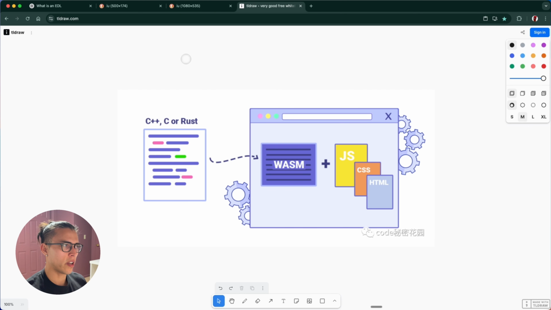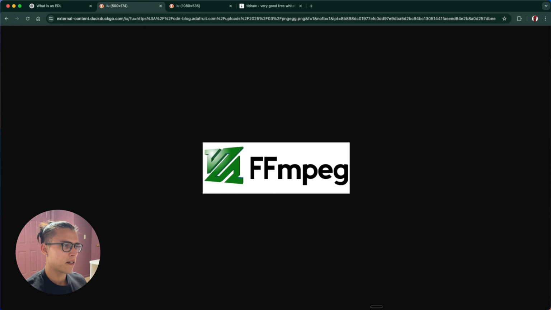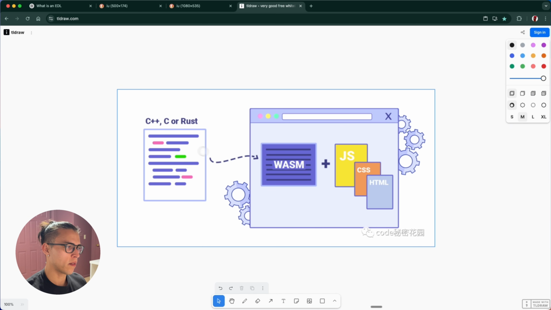And there's this library called FFmpeg that, if you've ever done any kind of video editing with the terminal, you've probably used FFmpeg to make automated edits to your videos without having to use the software. You just use it in the command line. And we can run FFmpeg in the browser using WebAssembly.